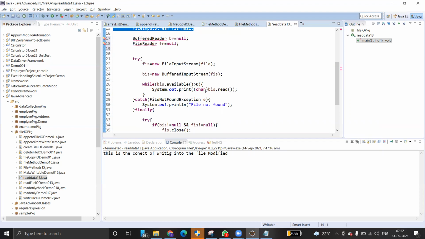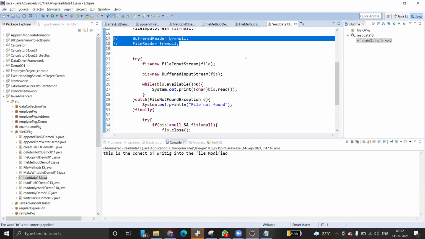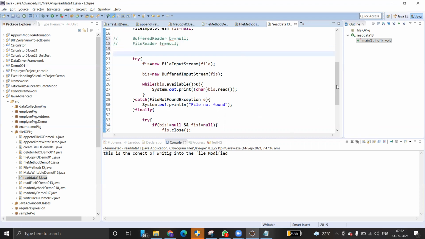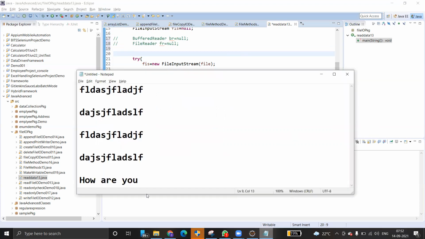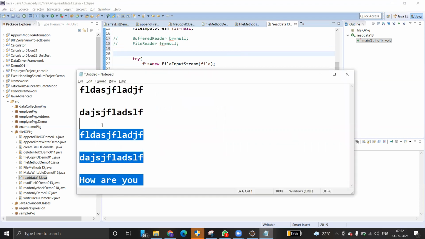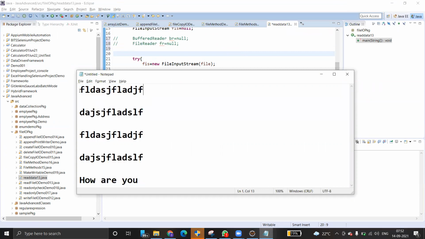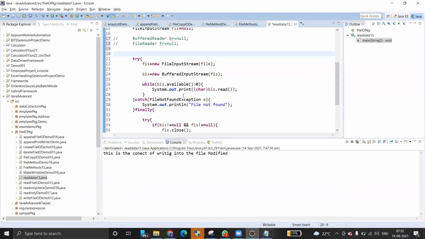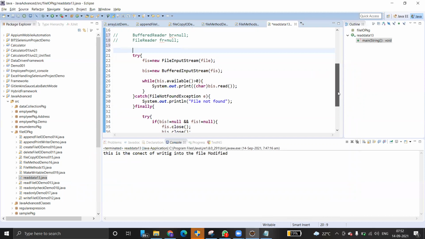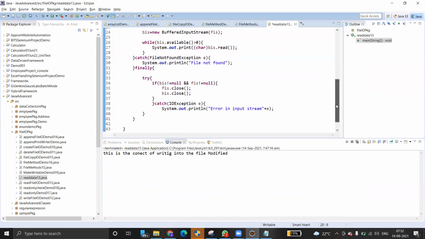One question regarding this while loop. Here it is while bs.available is greater than 0, read it. How is it looping? I'm a little confused there. There is no confusion actually. This is the data. How is it getting stored, tell me. Zeros and ones, right? That's how it's stored. So what it is doing basically, we are using a while loop: as long as the data is greater than 0, please read the data.